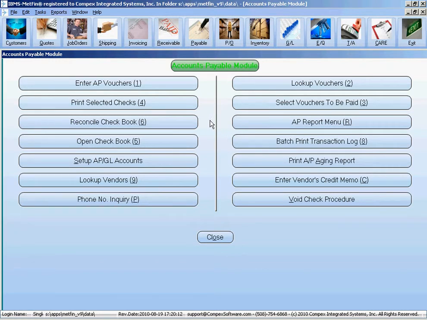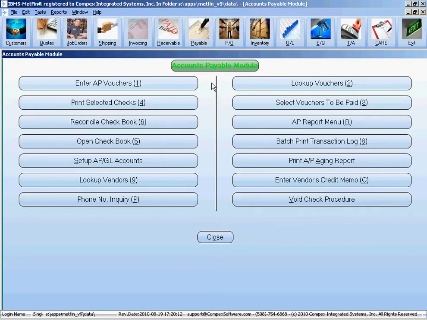Typically, after you have issued a PO or a purchase order to your vendor, and after you have received the goods or services from your vendor, they would normally send you a bill or an invoice for those goods and services. You would then in turn enter these invoices from your vendors into our systems as vouchers. A voucher allows you to assign specific expense accounts to the transaction, and it allows you to schedule payments based on the vendor's terms accordingly.